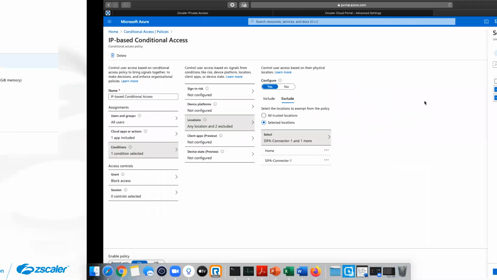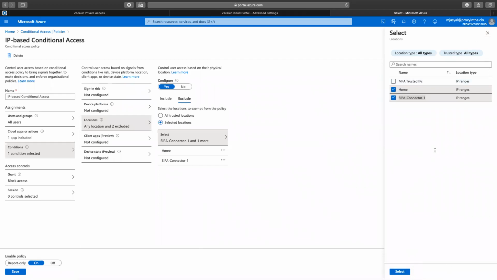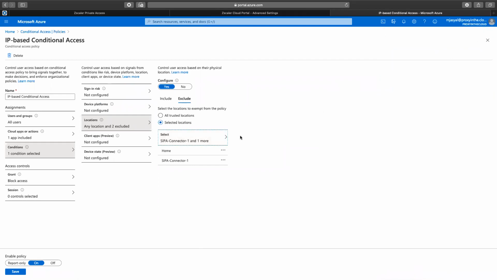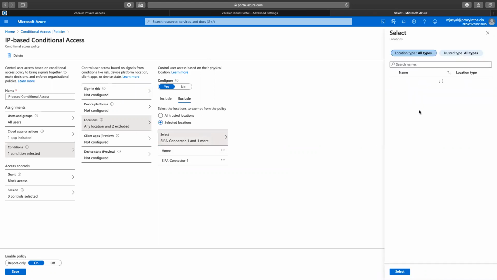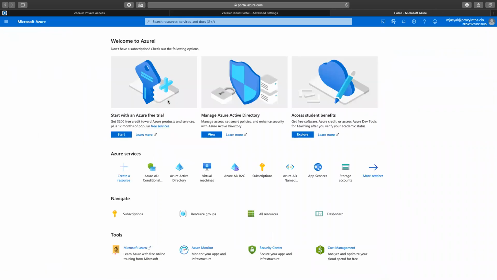Crucial thing to note is that these are the only two IP addresses that are allowed access, which means that Zscaler IP addresses are not allowed access. So if I just go from a Zscaler IP address, it would fail, which includes all IP addresses of our data centers. So the only way to make this work is if my traffic ends up coming from this connector IP address. So that is how the conditional access policy is configured here.